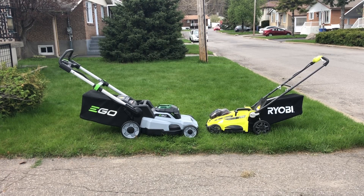So this is something I bought in a kit — I purchased it for $299 or something. It came with a blower, a small cheap blower, a small cheap weed whacker and string trimmer, and the mower itself plus two batteries and a charger, which I think for 300 bucks is an awesome deal.